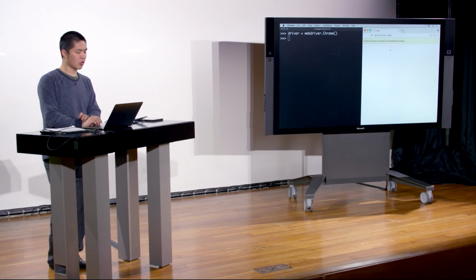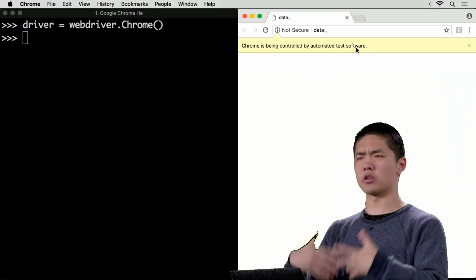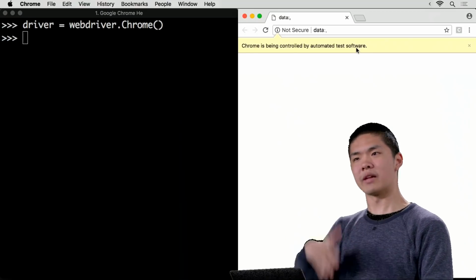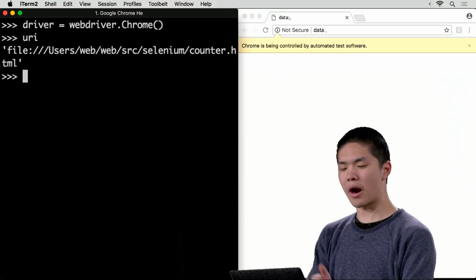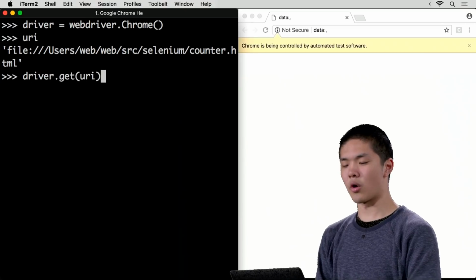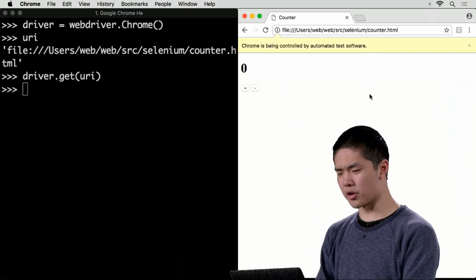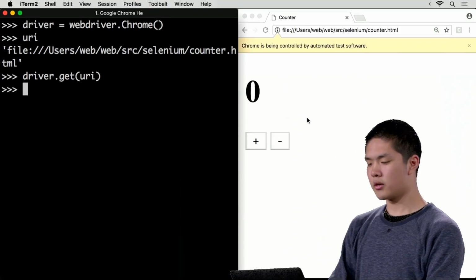And so what I see is this Google Chrome window that now pops up that says Chrome is being controlled by automated test software. Right? I've installed something called ChromeDriver inside of Chrome that lets me now run these automated tests. And so now if I say, well, uri is the file that I want to open. So if I say driver.get(uri), well, that's going to open up the page that I wanted it to open up.